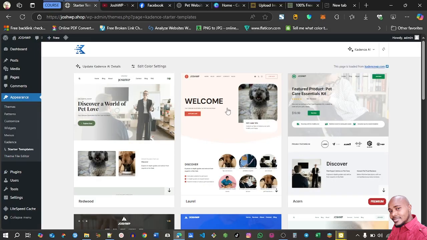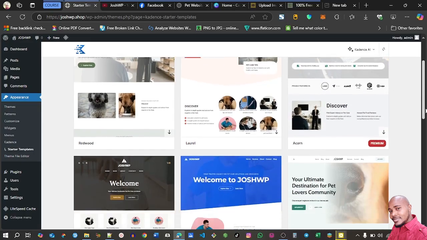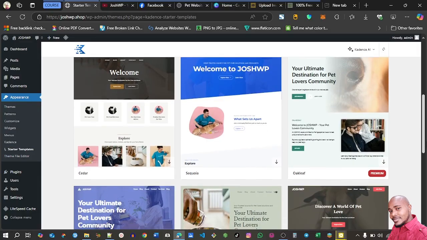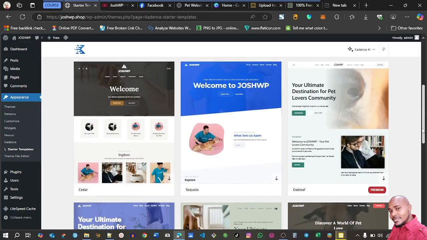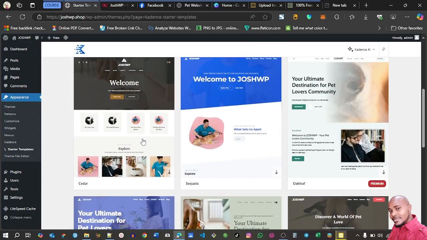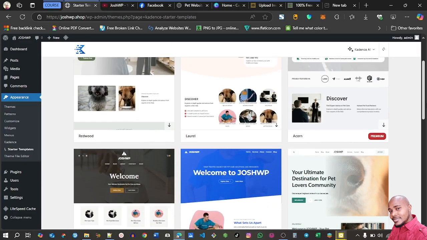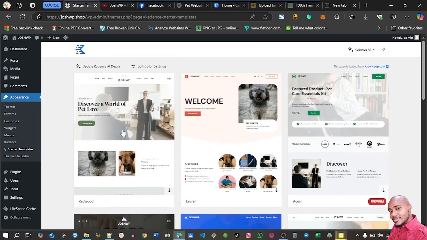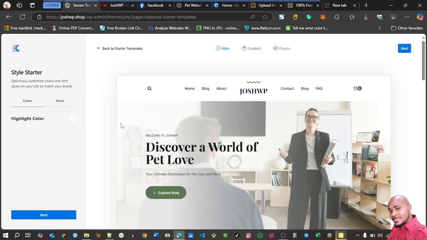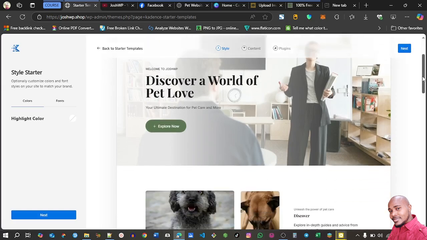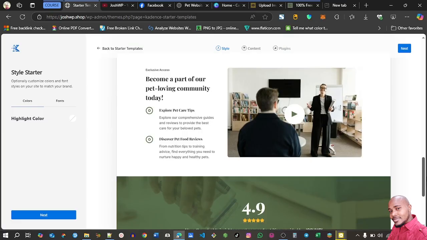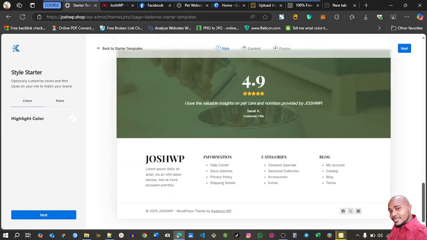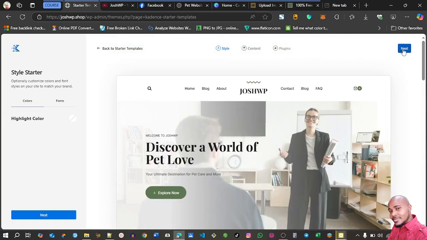So these are the results. You can see how beautiful they are. These are free templates it has generated for us, which are specific to our instruction. I always find this one really amazing, the Kadence one. So let's go through a few of them. You can just click on the template and then you can view. Just go around and see how it looks. This is good. It's beautiful. If you like that, then you can click on proceed.